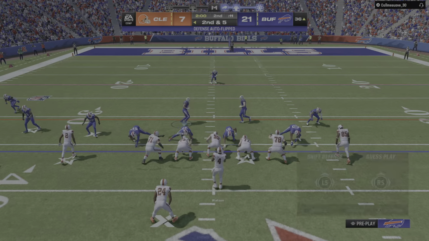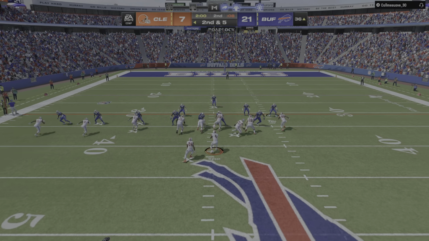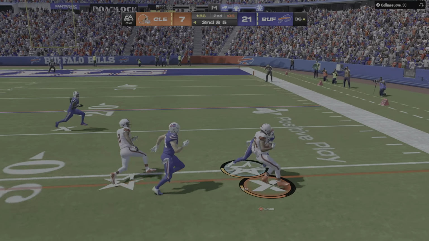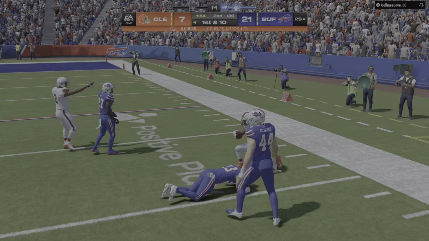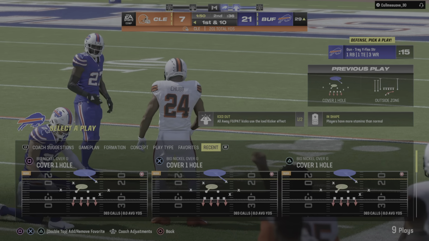Ball on the 36 now. Here's a 2nd and 5. They run it again with Chubb. That's all you do, bro, is run. It's just annoying. 7 yards there at a first down.